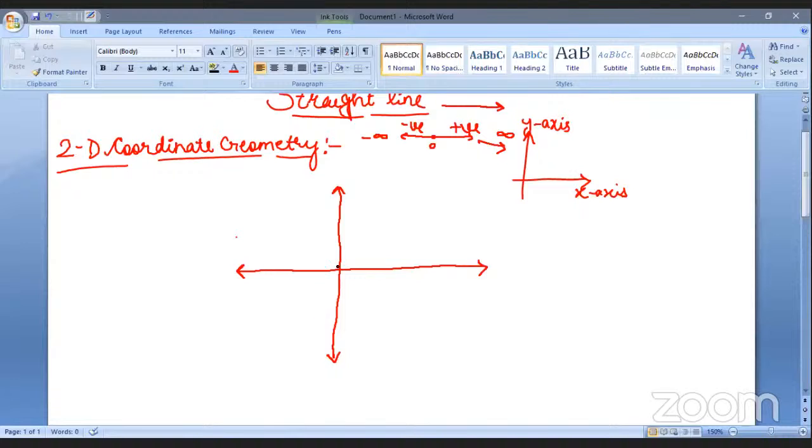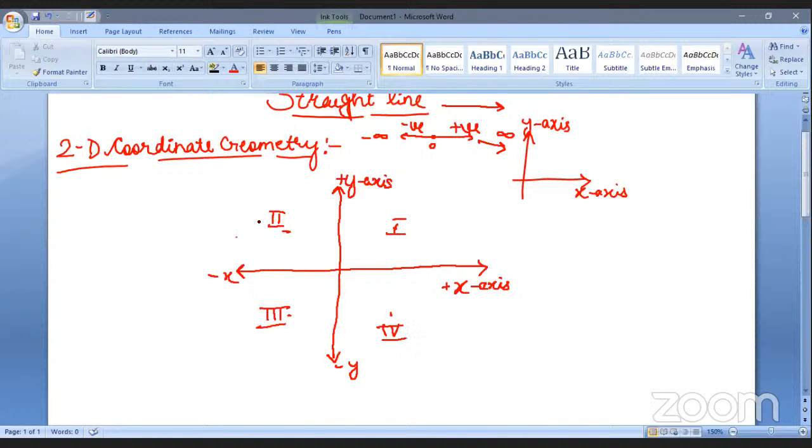So here we have a Cartesian plane. I hope you all know. Now, because of these 2 axes, the x-axis and the y-axis, this is the positive x-axis here, this is the positive y-axis, here is the negative y-axis, and here is the negative x-axis. Because of these axes, this Cartesian plane is divided into 4 quadrants. So this is the very basic of 2D geometry. It is divided into 4 quadrants, which we can just name 1, 2, 3, 4.